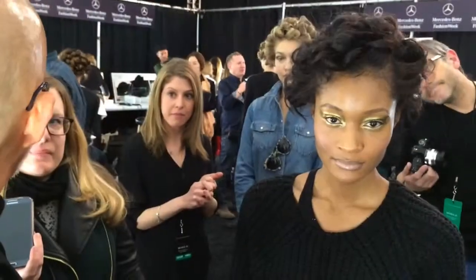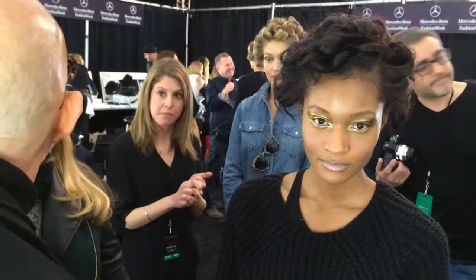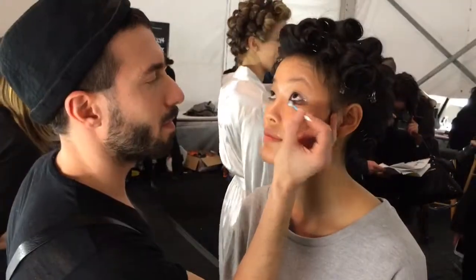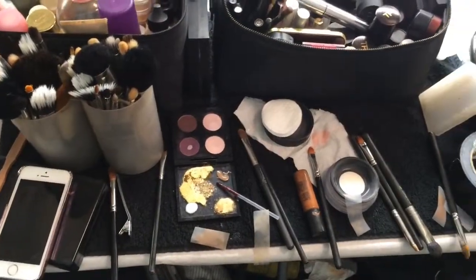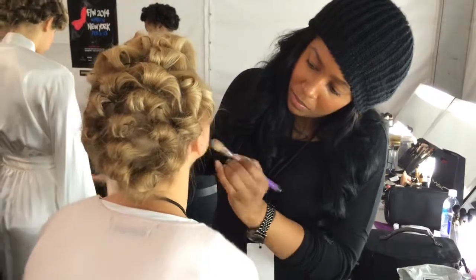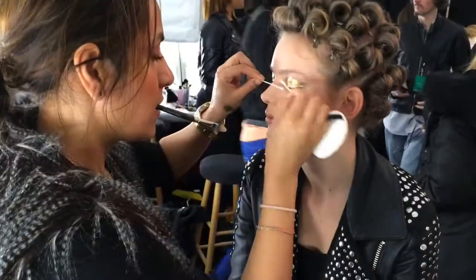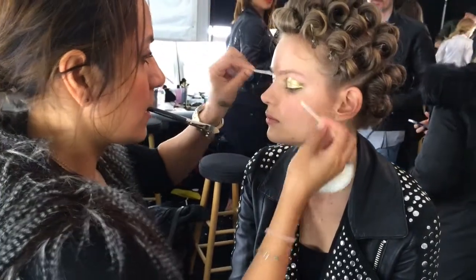For a show, I'm telling a little bit of a story — I don't want you to take every single element of that makeup literally. What I've said to you here is clearly metallic gold on the eyes. That's great in terms of your personal technique, but you're going to have to take that one on your own. I'm just making a bold statement for the runway, so clearly we are loving the metallic gold.